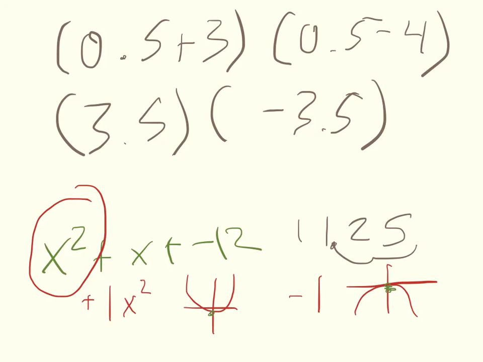So that's how you can find that exact point, and you're going to know if it's positive or negative, which is based on the sign in front of that x squared. It's going to tell you whether it's going to be a smiling face or a frowning face. And that's how you can determine line of symmetry and how you can find min and max point. Okay?